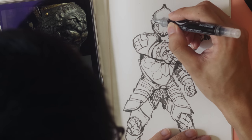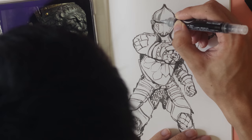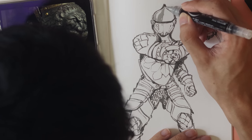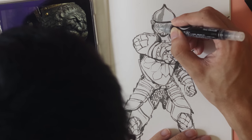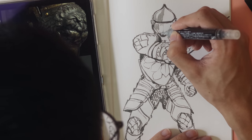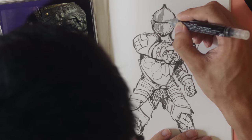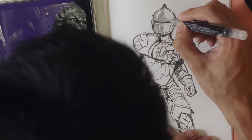Okay, so let's talk about this silver brush pen for a bit. Don't ask me what brand or what pen this is, because it's all in Japanese, so I actually have no idea what this pen is called. But if you do know and/or happen to have one, please let me know down in the comments, like in English, because I really like it and I would buy it again if I could.